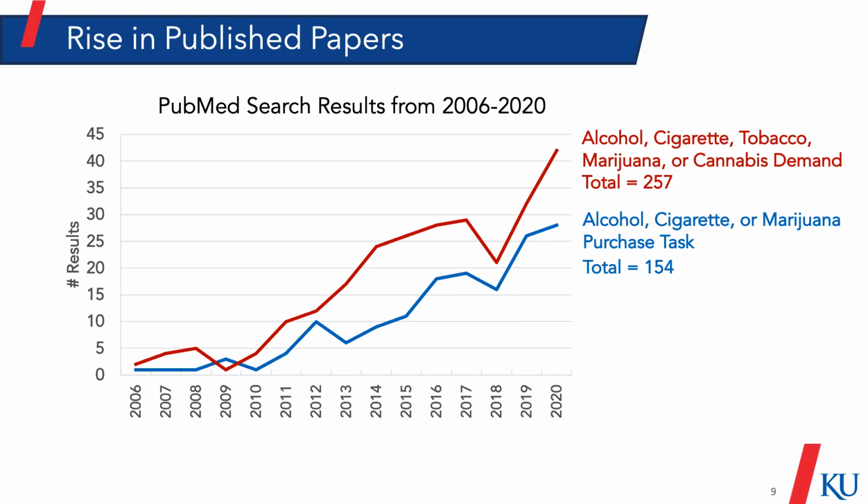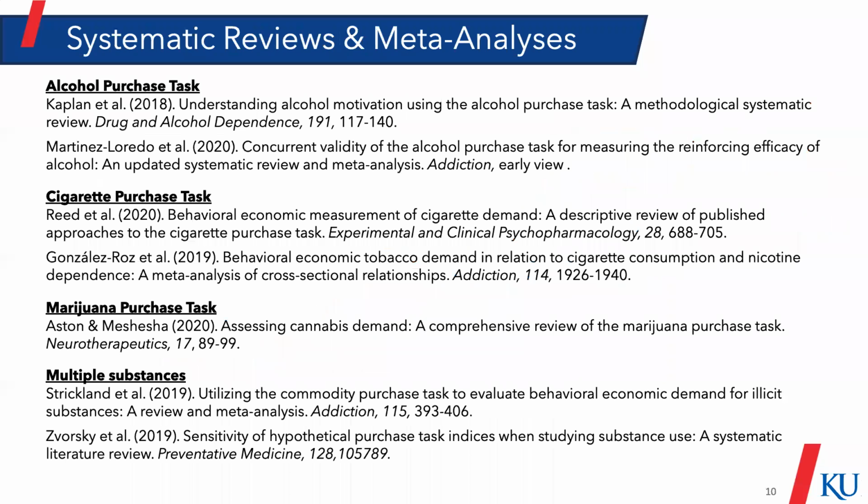With the growth of this literature, what it allows us to do in more recent years is to look at systematic commonalities and also effect sizes across studies. And that's where this slide comes in. So you can download the PDF of this slide, and I've provided citations for a series of systematic reviews and meta-analyses that have been published in the past 2 or 3 up to 4 years. And I want to draw your attention to 3 of them in particular from the context of methods.